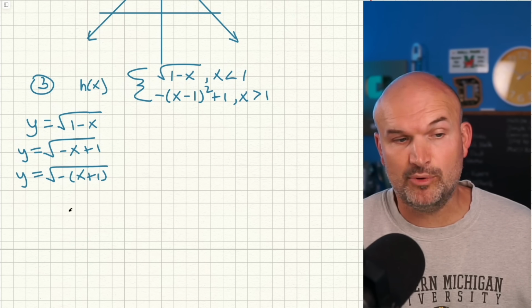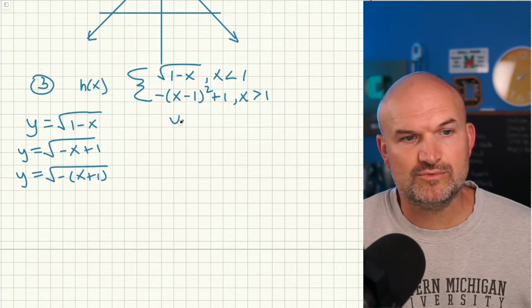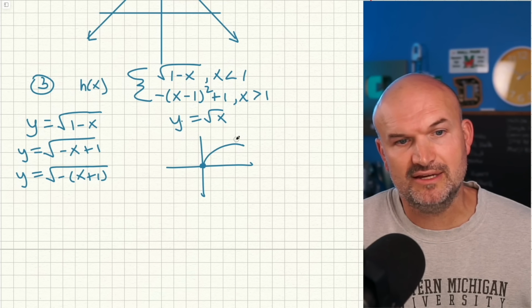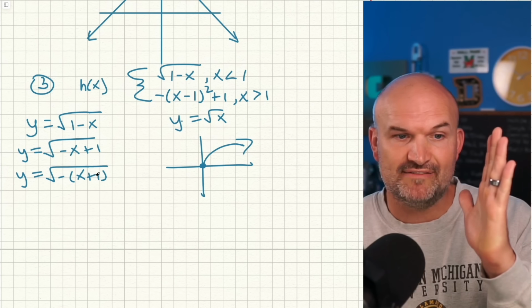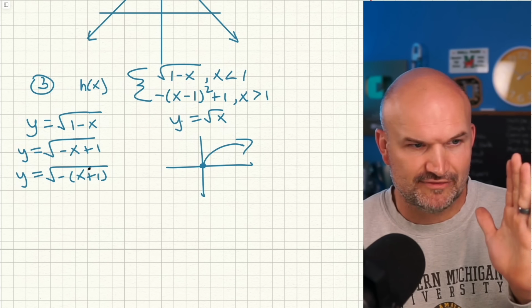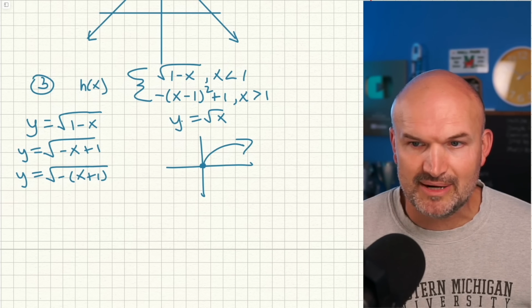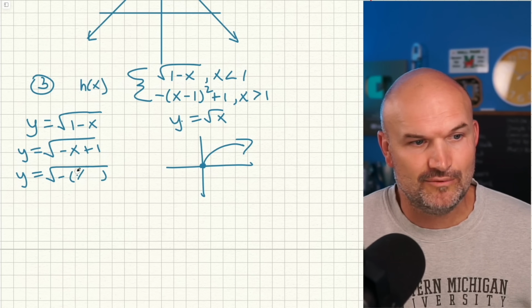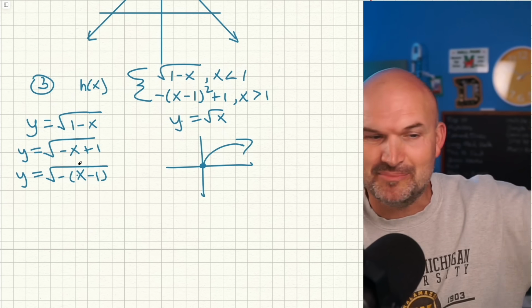Okay, so that's very, very important, because if I was to graph y equals the square root of x, students just constantly forget what that graph looks like. It looks something like this. But now I have a plus 1. I'm sorry, I forgot to factor out the negative. Mr. McLogan, come on, don't do that to yourself. When you factor out a negative, that becomes a negative 1, right? Factor out the negative from both terms.